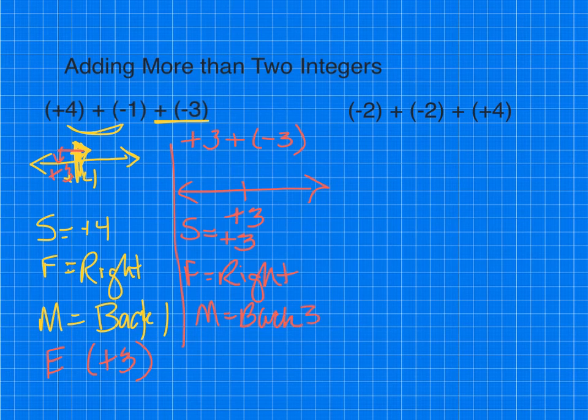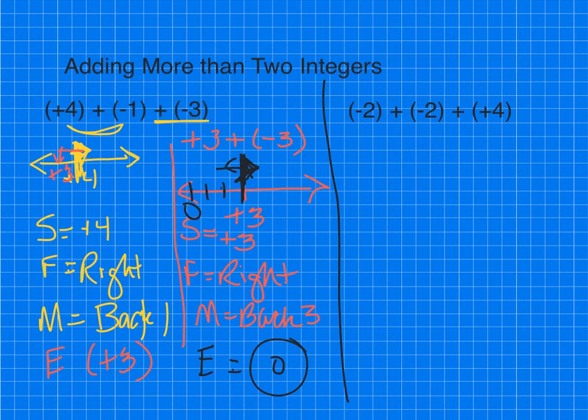So let's take a look at this. If I'm facing in this direction, I know I'm going back this way. That's 1, 2, 3. That's 2, 1, 0. My end point, or my final answer, is 0. Now hopefully you recognized that positive 3 and negative 3 were a 0 pair to begin with. You already knew that, but there it proves it on the number line, what will happen.